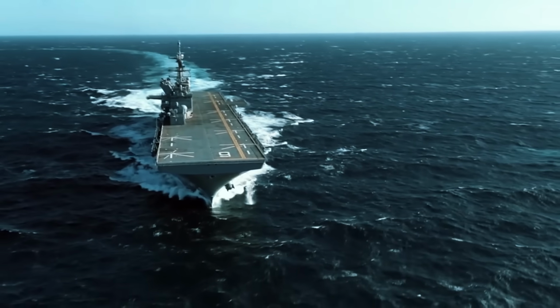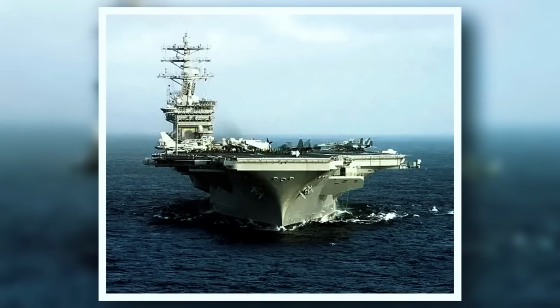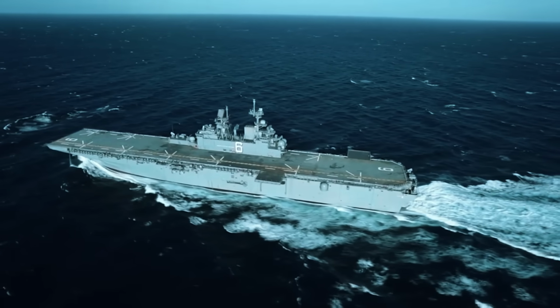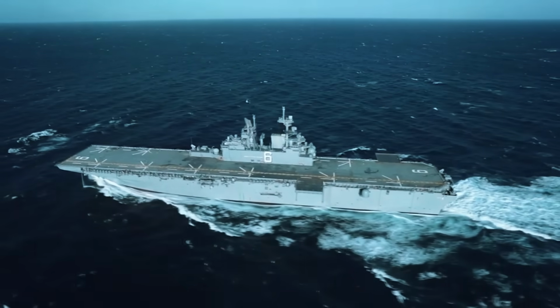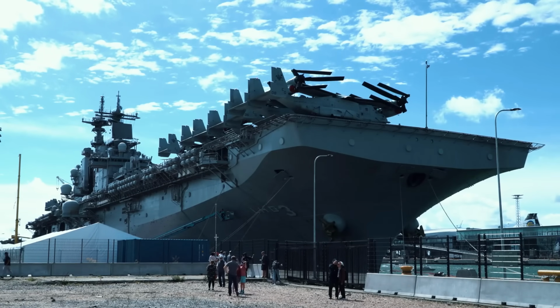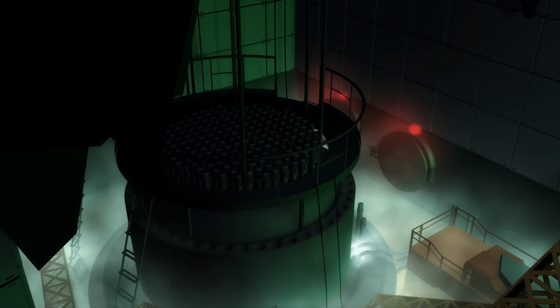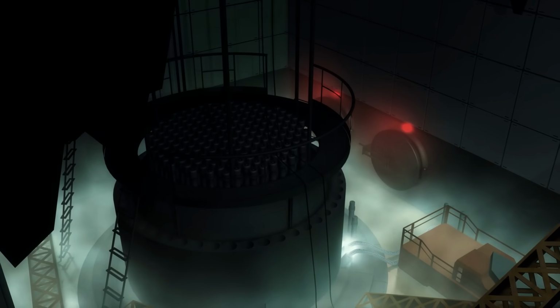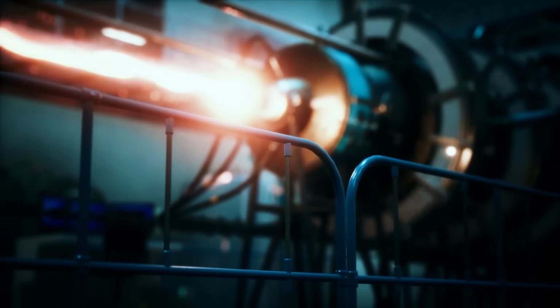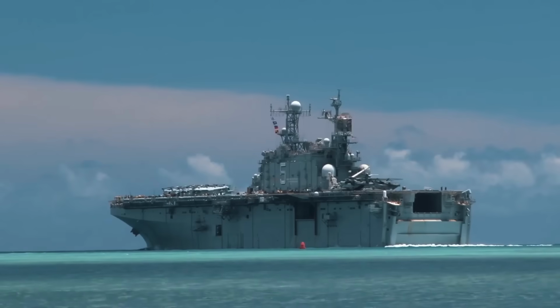The USS Nimitz, the first of its class, was launched on May 13, 1972, ushering in a new era of battleships unlike any seen before. The Nimitz, one of the world's largest warships, needed only one refueling during its nearly 50-year career. How? It is powered by a sophisticated nuclear core. The Nimitz, nicknamed Old Salt, and its 6,000 crew members have long played important roles in U.S. military operations.